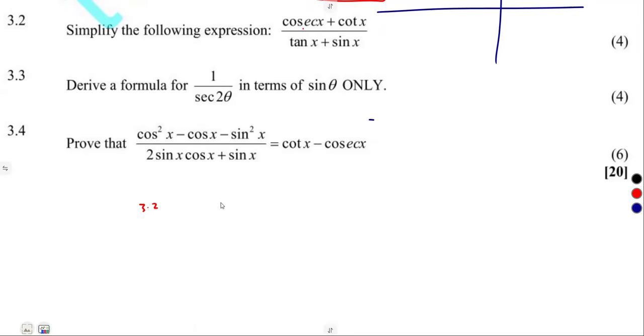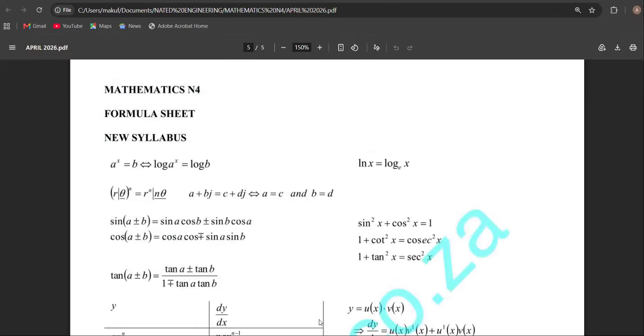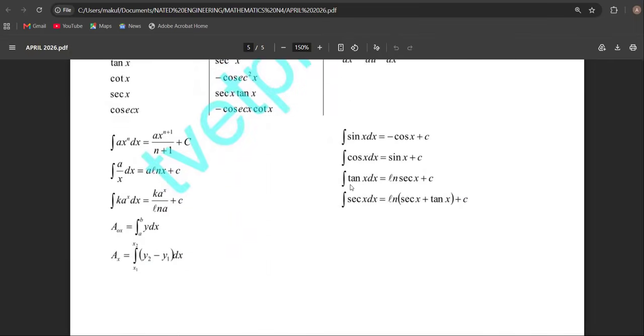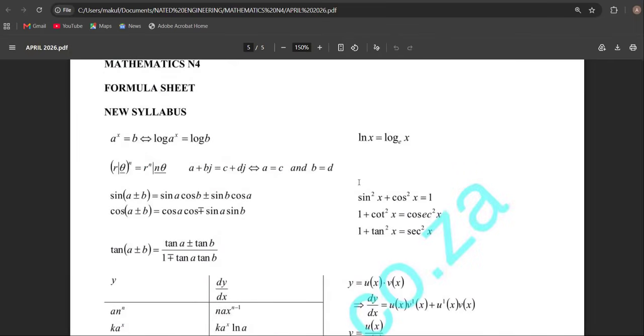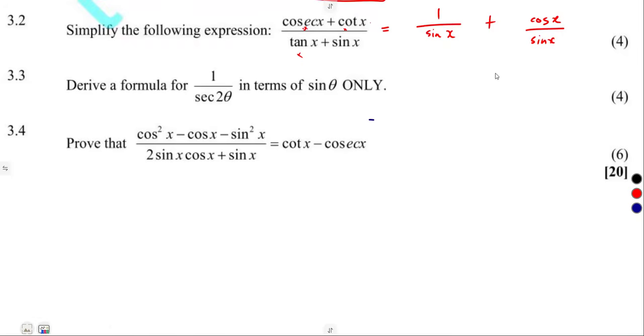So that's here, the cosec, or you can even extend it from where it is. Remember, we have to get rid of the cosec, the cot, the tan. So cosec is simply 1 over the sine of x, plus the cot, that's cos of x over the sine of x. All right, let's check from what you're given. From here, we can see that our trigonometry part is actually limited. These identities we actually do not have. So you're supposed to know these basics, guys, from our introduction. Remember, we talked about this, so you must know the basics.